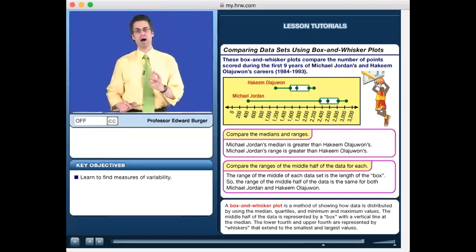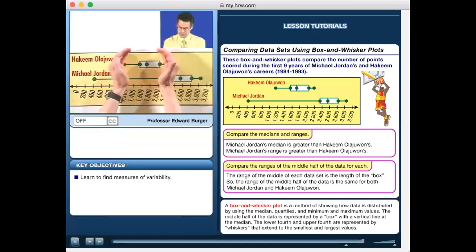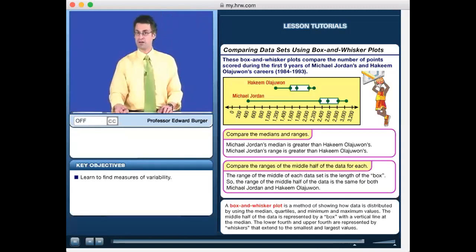So the box and whisker plots allow us to see spread and variability in data and allow us to see where the center of the data is and how it's spread out. So while Akeem is much more reliable in that he tends to do things clustered near, Michael is way out there, has more variability, but overall seems to be, on average, a better player. Anyway, I'll see you soon. Enjoy these plots.